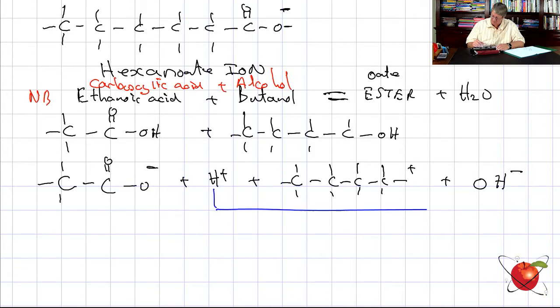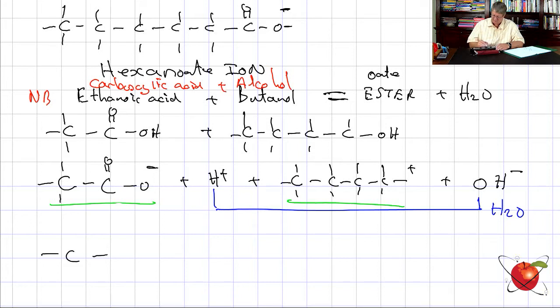And what happens now? There you go. That forms your H2O. Right? And then the two pieces that are left here, that, and that, they get together. Well, let's look how they get together, shall we? I've got my C, and my O, right? And remember, I'm a minus there, right? Like that. This has got a plus side.